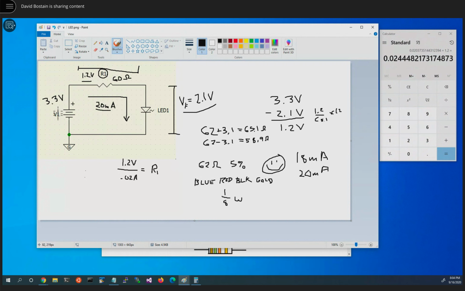Put our LED here and a 3.3 volt battery there. This will light up. There's no question about it. It's not going to be like it maybe won't, maybe will. This will work, unless you previously burned out the LED by putting it in backwards. Anybody have any questions about what we just did?